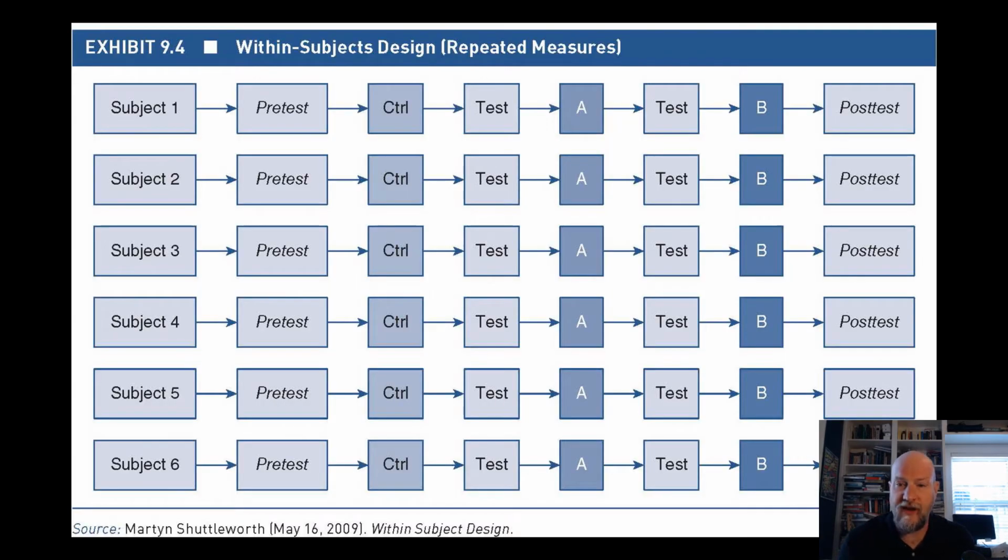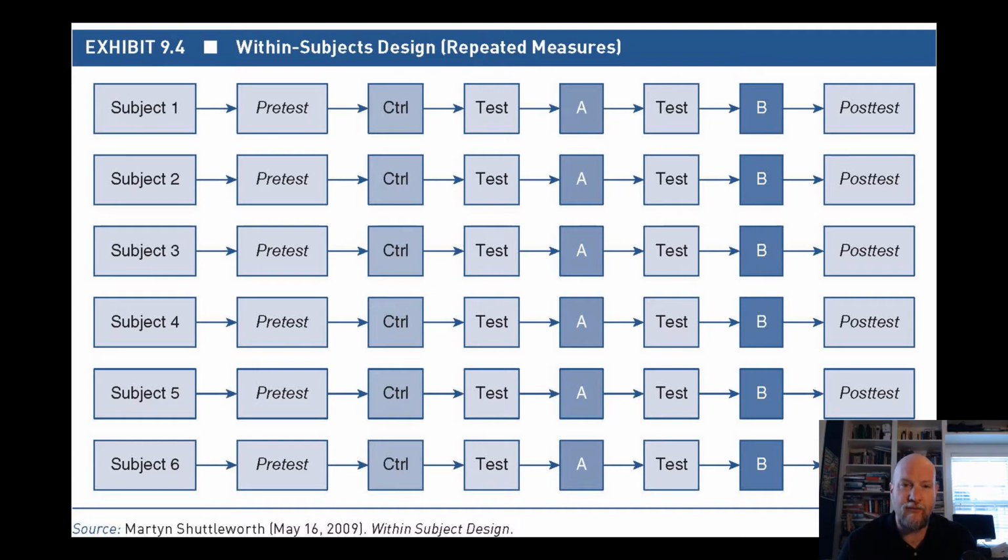So this is an example, just a graphic from your book that explains a within subjects design of repeated measures. As you said, and as we saw in the previous part of this lecture, each of these represents an individual subject, a participant in the study. Each individual subject then receives the pretest. You have to get a baseline measurement of whatever your dependent variable is going to be, whatever your outcome is.